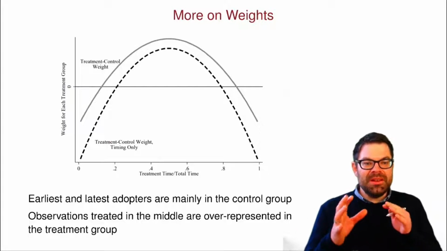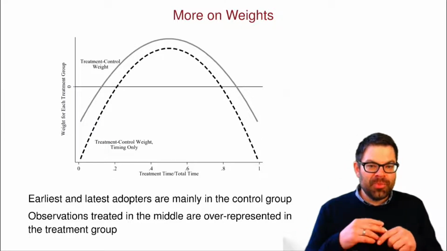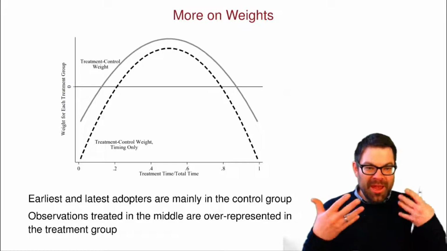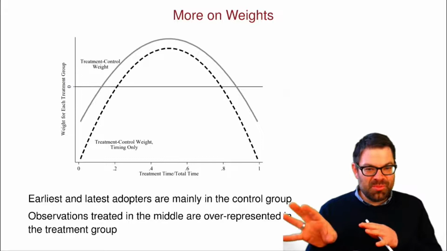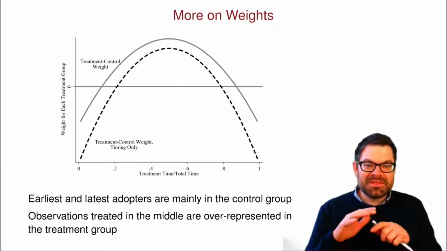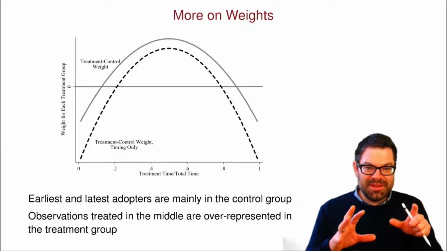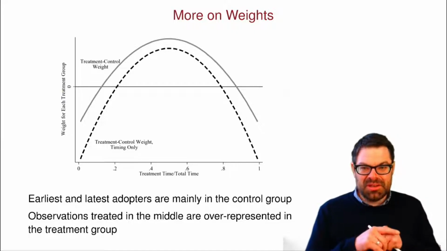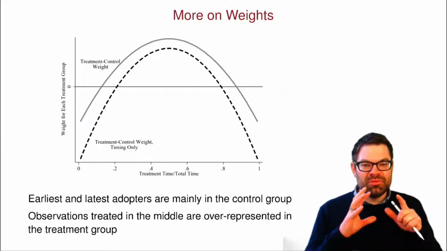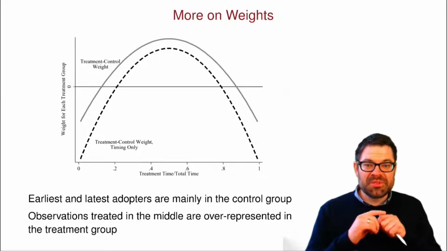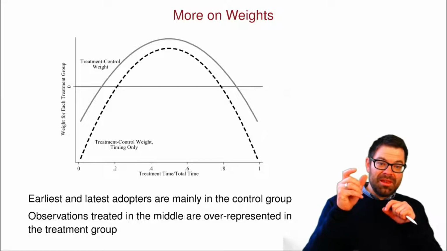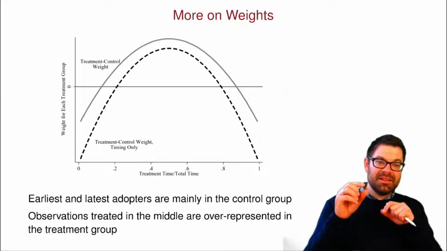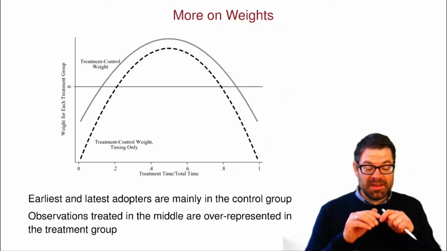This is also a very neat way of putting the weights and thinking really about those weights that go both into the average treatment effect on the treated as well as the variance-weighted common trends. And so here what you have is, for two types of setups, the weights of each observation and to what extent that observation is more likely to show up in a treated group or in a control group. And you see that that's hump shaped.